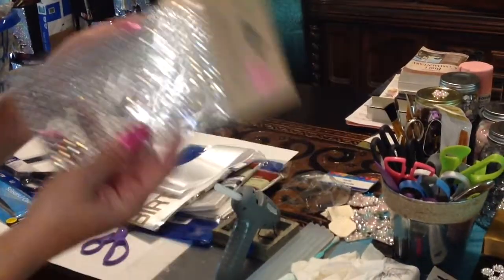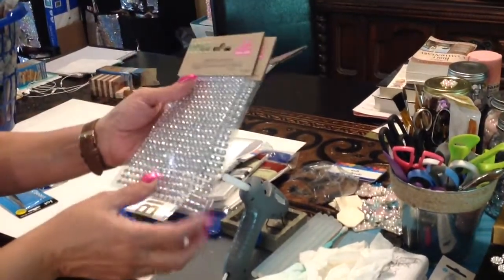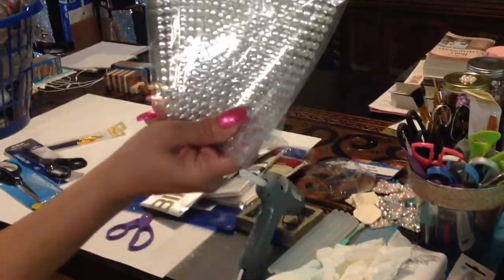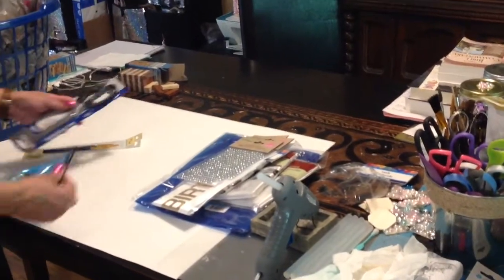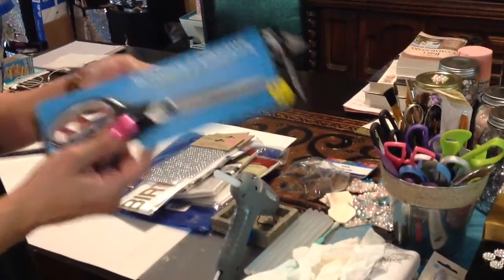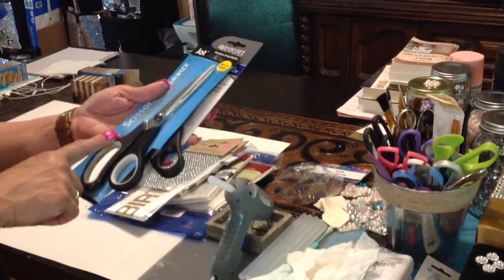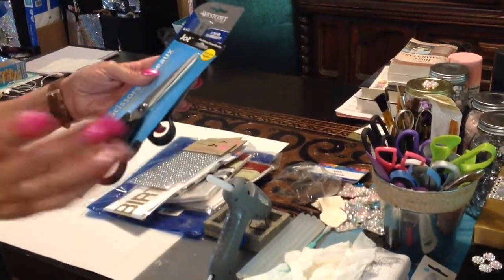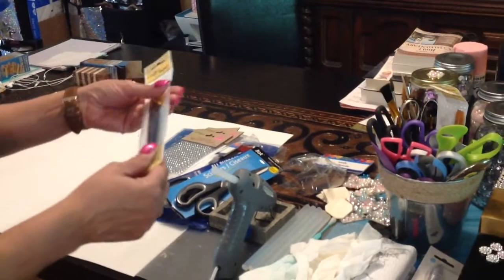I've had a lot of trouble finding these clear gem stickers, so when I find them I just grab them — I've been using them a lot in my DIYs. I have three now, maybe more since I went to all three Dollar Trees. I also got two more scissors. They're not the best — Westcott or Jot — but fine for simple cuts like paper. For thick stuff they're not great, but at a dollar I'll buy them.